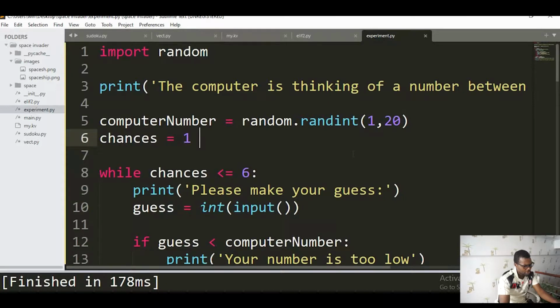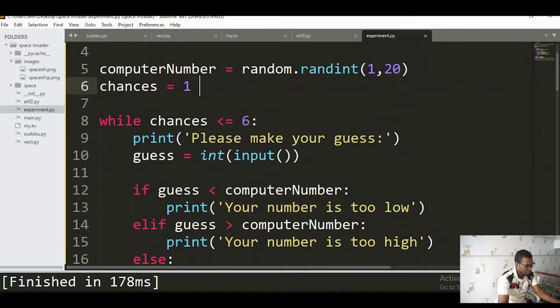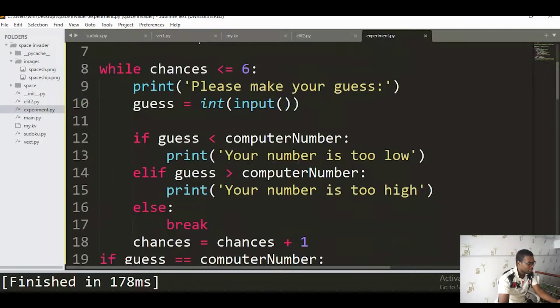You can actually make it a bit difficult by increasing the range of numbers that you're dealing with. Instead of dealing with 20 numbers, you can increase it to 100 numbers. You can also reduce the number of chances that one gets to guess the number. So instead of using 6 chances, you can lower these chances to about 3 chances, to make it difficult. And there are so many other areas that you can improve about this game.